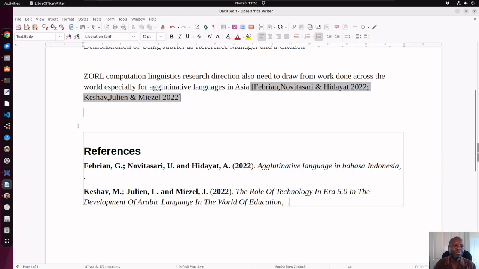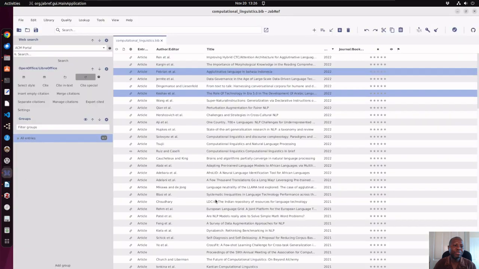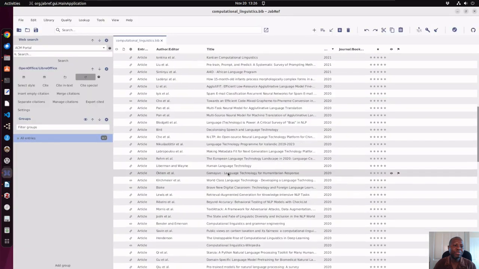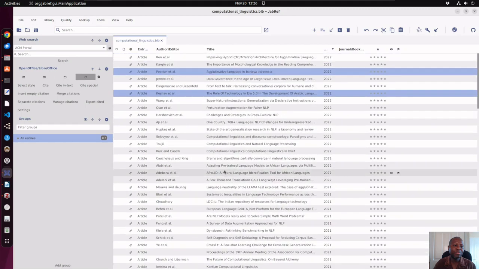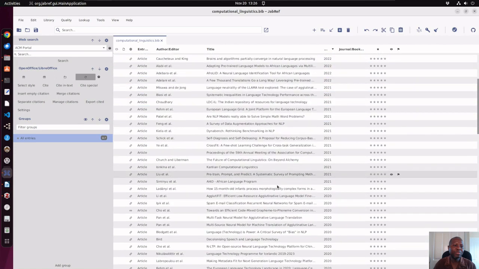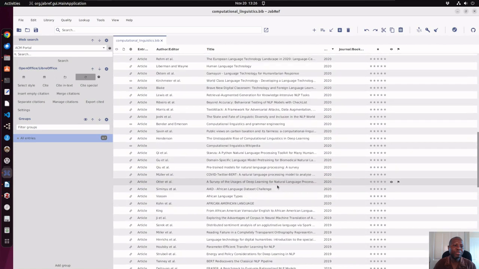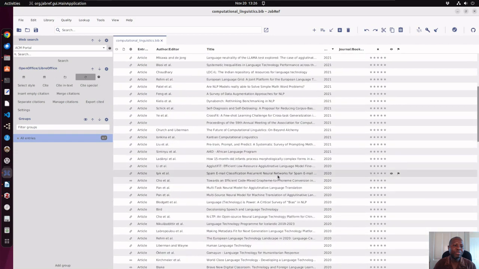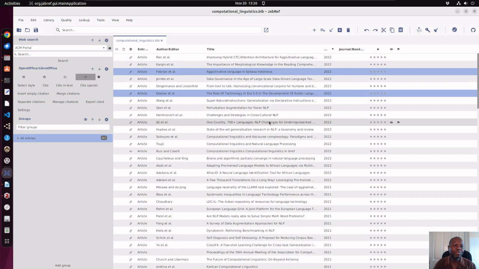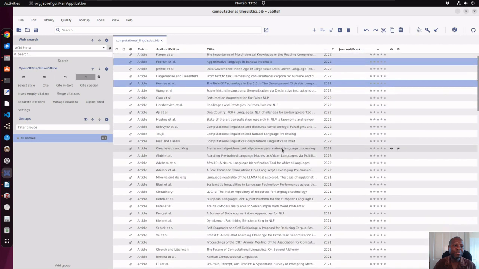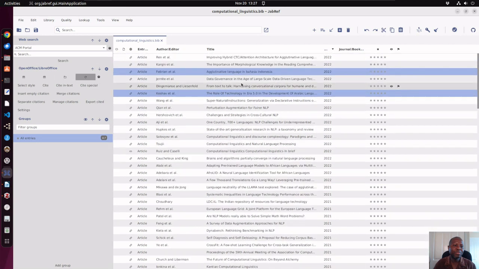In my case, I am currently just collecting the literature on agglutinative languages, most of them very recent. And of course, I will start adding 2023 as well, because I believe there should be some work going on, especially in areas where, in Europe, most of those languages are not really agglutinative, so we may not want to learn much from them, except some of them, like Nordic languages, Turkish languages, and so on, might be agglutinative.